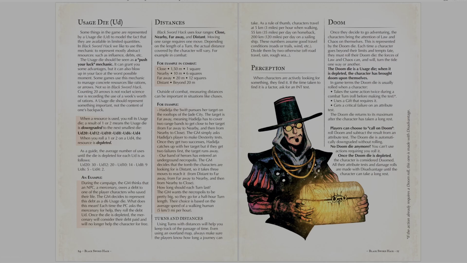And in an example, to clarify what they mean, during the campaign the GM thinks that an NPC, a mercenary, owes a debt to one of the player characters who saved their life. The GM decides to represent this debt as a D6 usage die. This is an abstract resource after all. What does this mean? Each time the PCs ask the mercenary for help, they roll the debt UD. Once the die is depleted, the mercenary will consider their debt paid and will no longer help the characters for free.